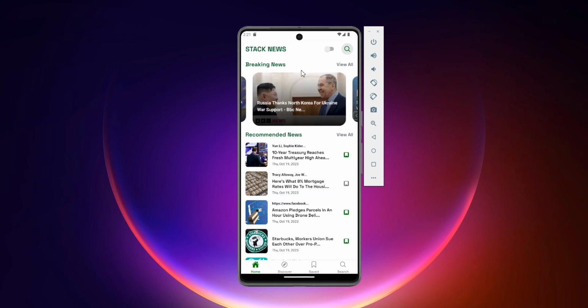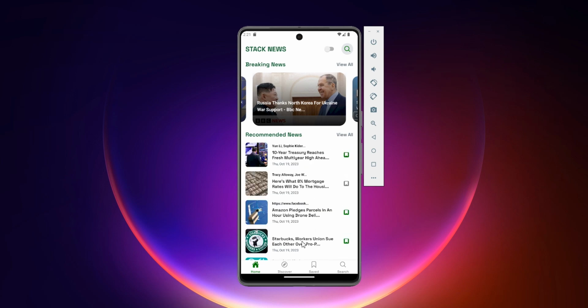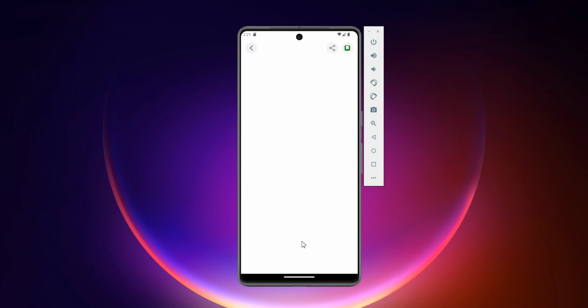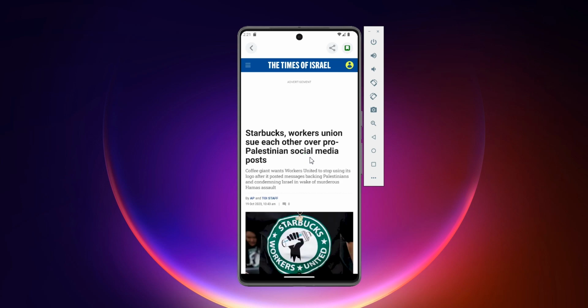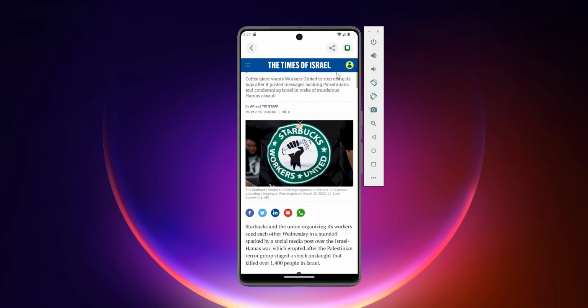And also, we have this first section here, which is breaking news. And the breaking news for today is what you're going to see on your screen right now. Also, we have this recommended news, which is basically the business news that we recommend to our users. And if you click on each of these news, it is going to pull the full information about this news as it is on the website. And you can scroll up to see the full information about the news.